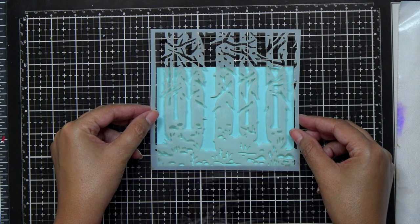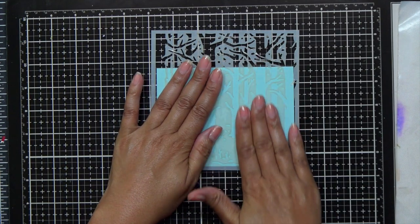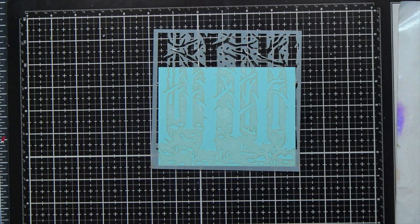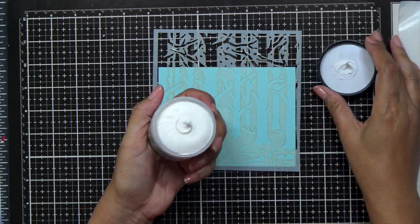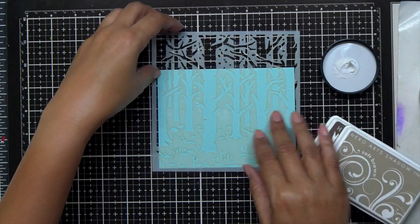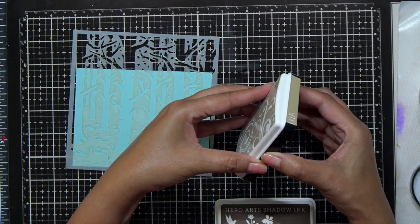When I stencil I just try to line it up the best I can on both sides, but I do know I'm going to trim down this piece a little bit later so I'm not too concerned with that. I can gently rub my hands over the stencil and I know that my stencil is going to stay in place. Now I can go ahead and grab my texture paste. I'm going to open this up — as you can see the texture paste is white — so I want to give this texture paste some color.